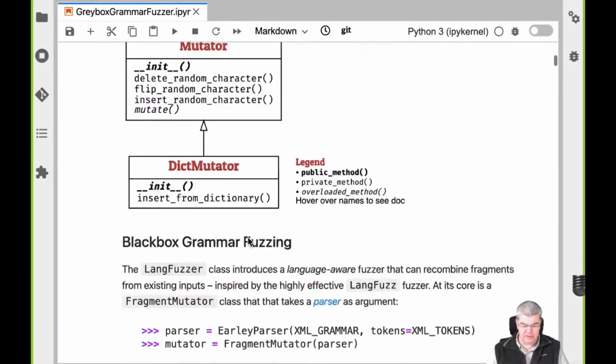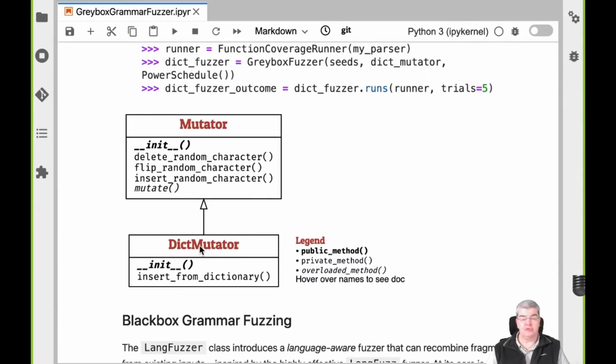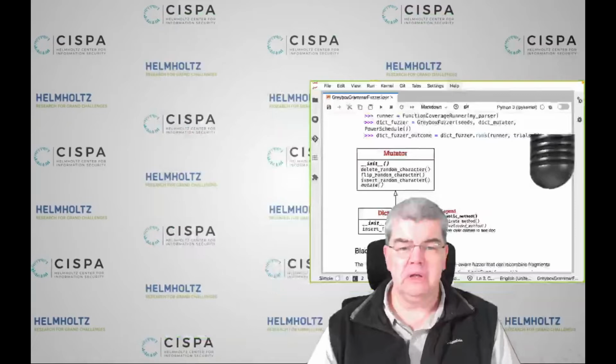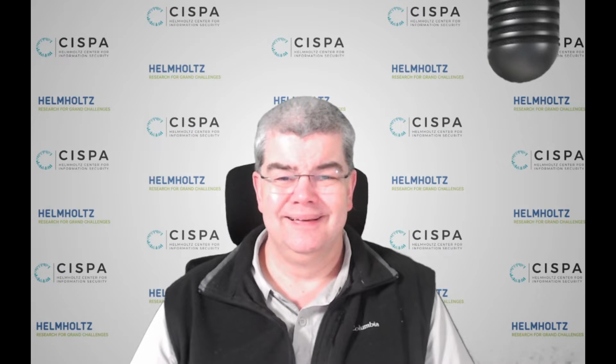And the way we are implementing this is pretty simple. We're introducing a new mutator class. This is called the DictMutator, and the constructor of the DictMutator takes a sequence of possible keywords, a dictionary that is, and from there on it will use its mutation capabilities to add another mutation method, namely to insert a character from a dictionary. I'm going to skip the implementation here because, well, this is just very straightforward, as you can imagine.